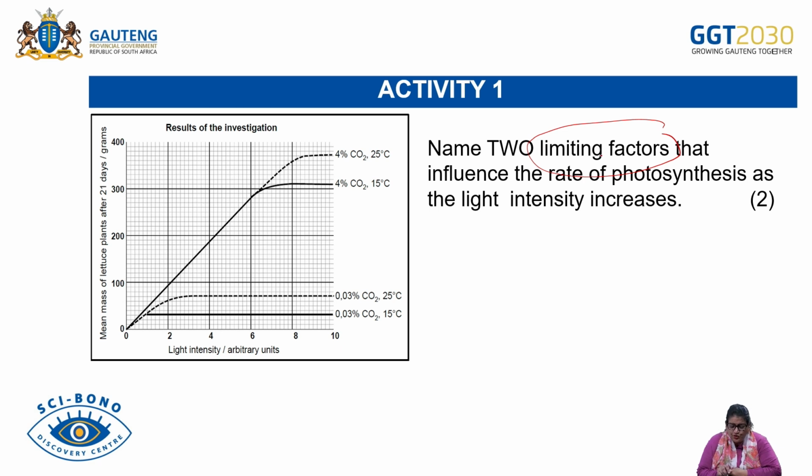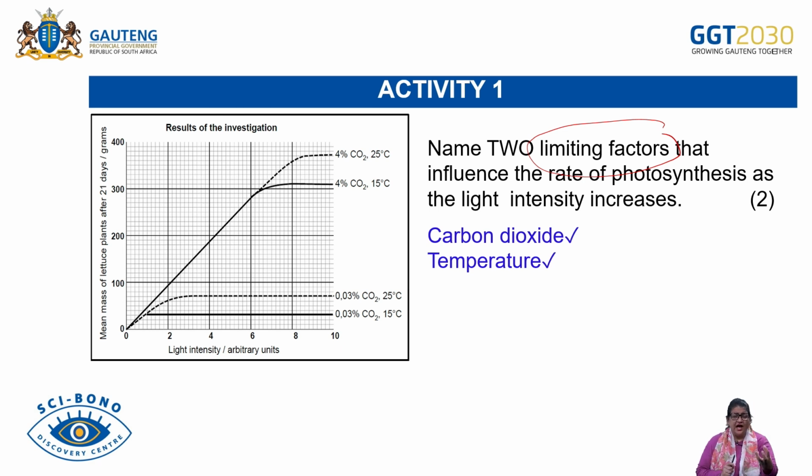So, what are the 2 factors that will limit photosynthesis, although you may give the plant light? The plant does not only need light, it also needs CO2 and temperature. So, the 2 factors that can limit it are CO2 and temperature, because you're giving the plant light, but if it's not the right temperature, if it's not the correct CO2, then you're going to affect photosynthesis. So the answer there is carbon dioxide and temperature. You need all 3 factors for the optimum rate of photosynthesis.